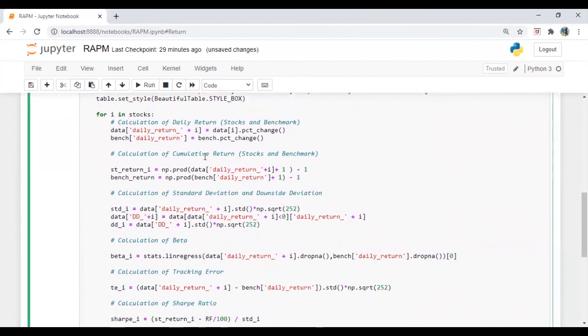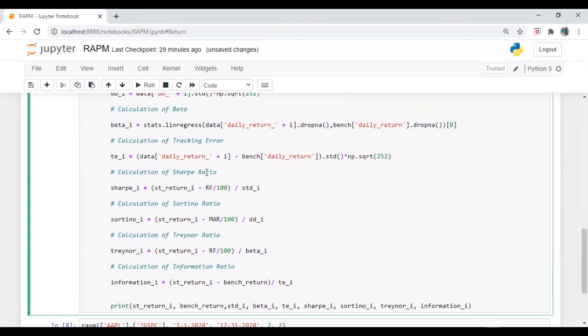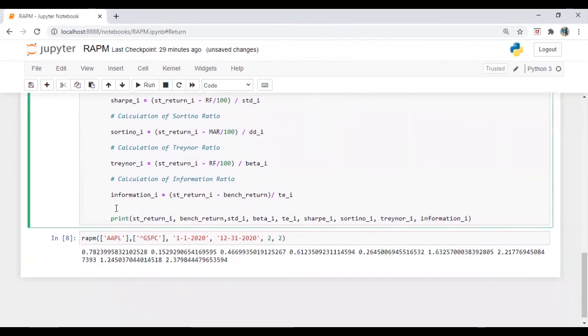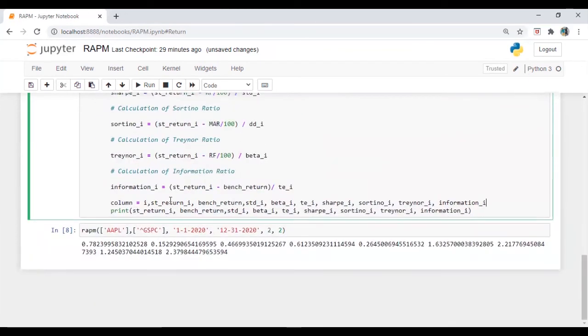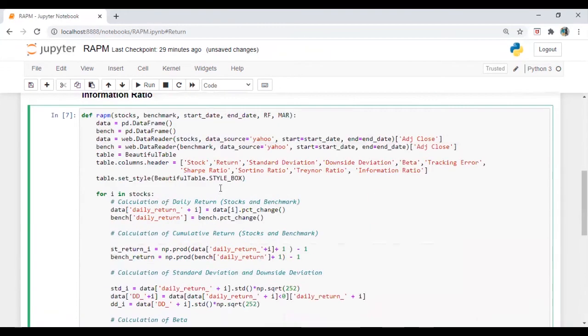And then we need to make sure that the information we are passing here matches the columns. So I, which is a stock, and then we need return. Return is here. We need benchmark return. Okay, we can put benchmark return as well.